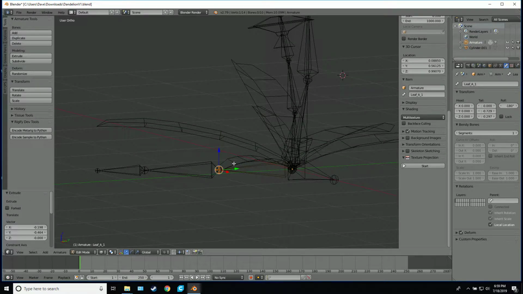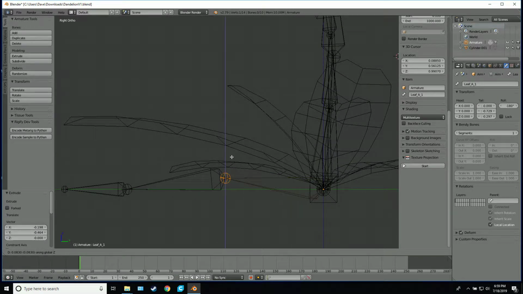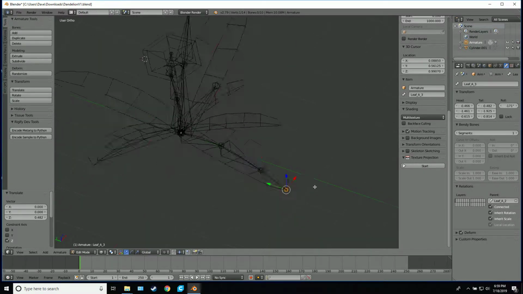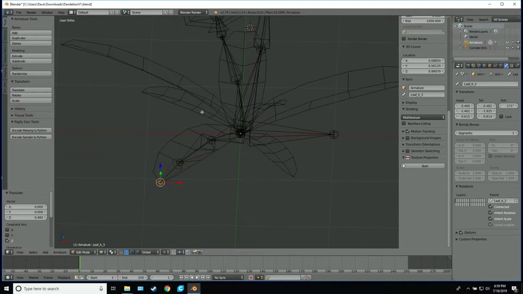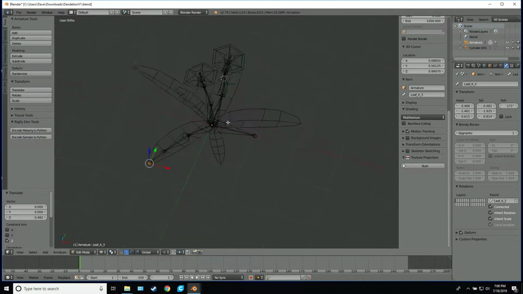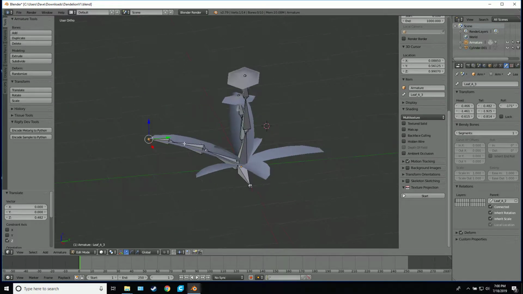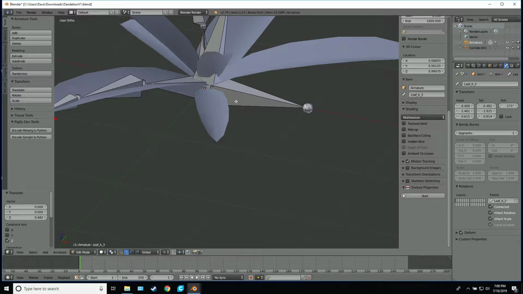I'm going to click this and go G, Z, constrain it along the Z. G, Z around there. G, Z around there. You can be real precise if you want, like snap things to other vertices. I'm not worried about it. We're trying to be quick here. So now we've got one leaf and both stems out of this dandelion rigged.